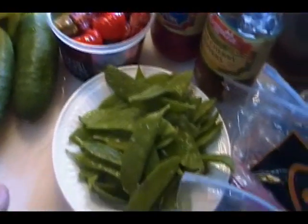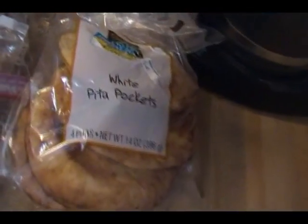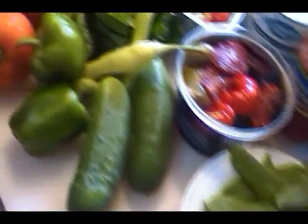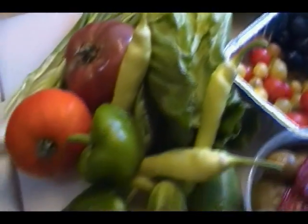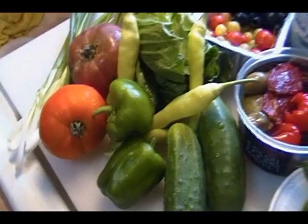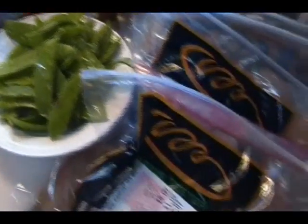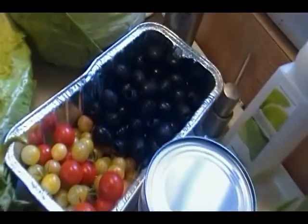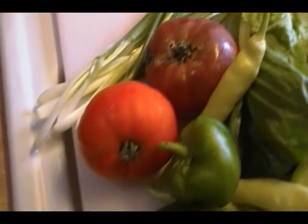We're going to put some lunch meats out. My mom used to make this with tuna or egg salad and always served it with pita pockets. We have an assortment of vegetables pulled from the garden. My grocery store had an assortment of breads on sale — buy one get one free, really good bakery breads — so we have a variety of breads. Everybody can come fix their own on a paper plate, and when everyone is full, we wrap the platter up and put it in the fridge for tomorrow's lunch. You didn't have to heat up your kitchen.